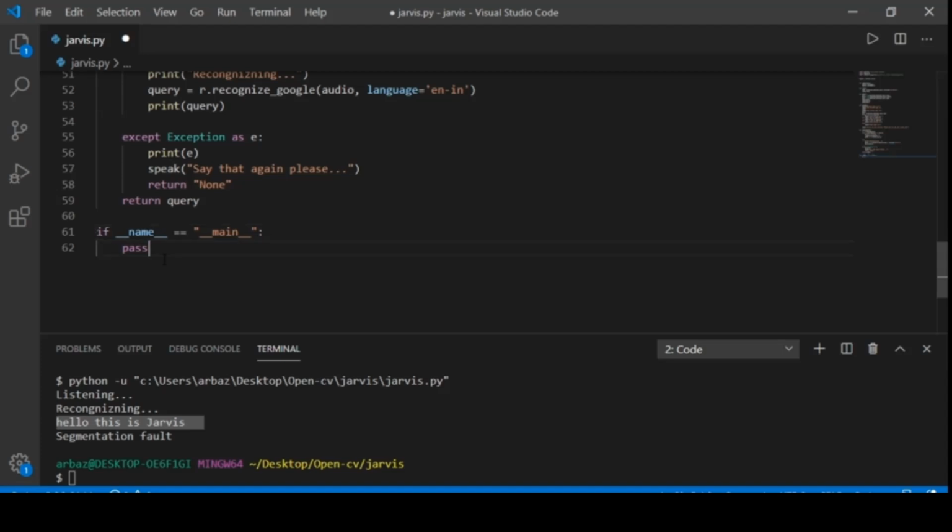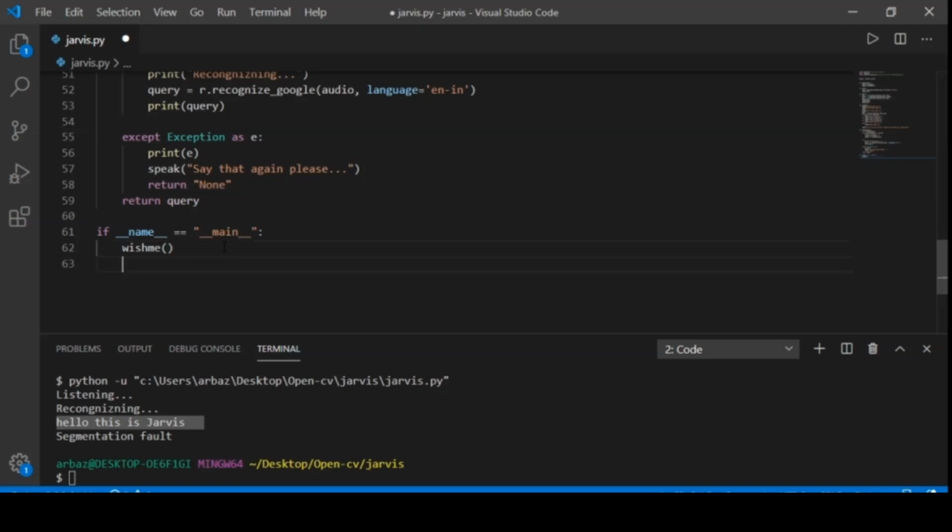And in this main function, first of all, we need to call the wish me function. So whenever we start our AI assistant, using this wish me function, it will automatically wish us. So I will call first of all the wish me function, and we want this wish me function to only run once when we start our program.